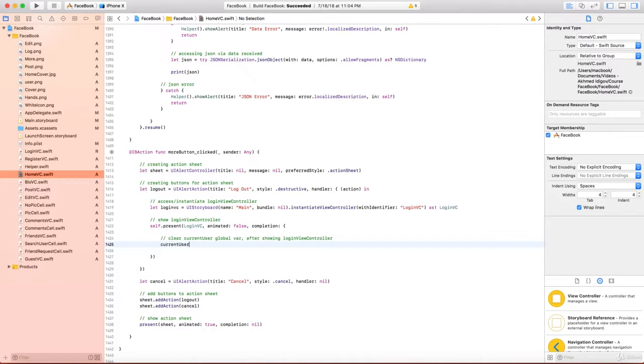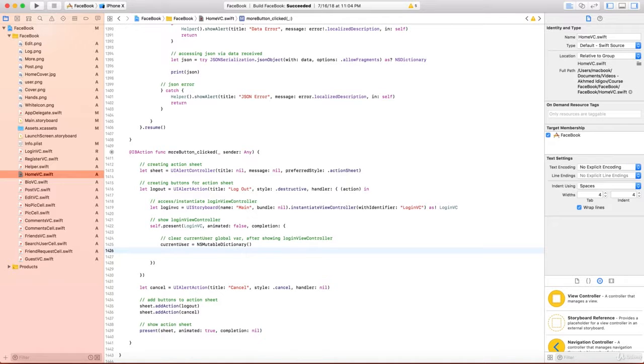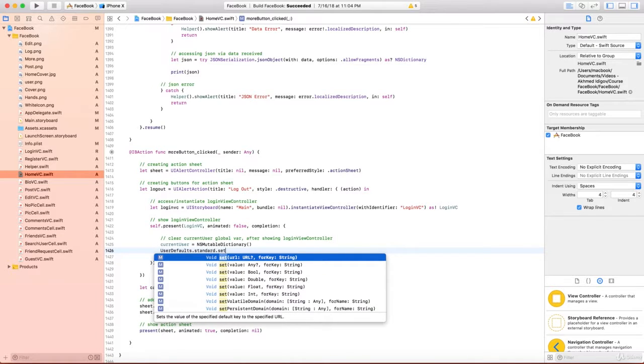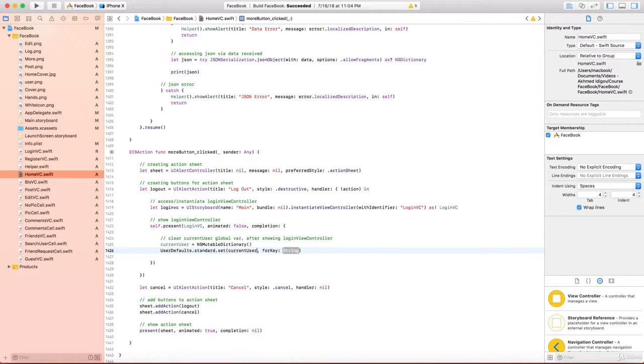So here we'll write currentUser equals NSMutableDictionary, open and close round brackets, but this means an empty dictionary. Then we'll write UserDefaults.standard.set the value currentUser for the key. We must give the same key, current user. This is what we used to do while logging in.